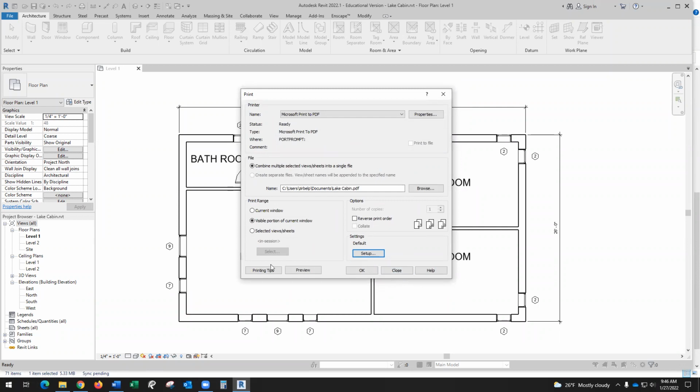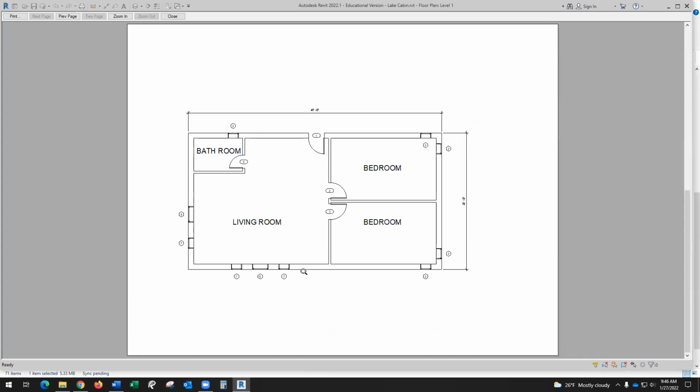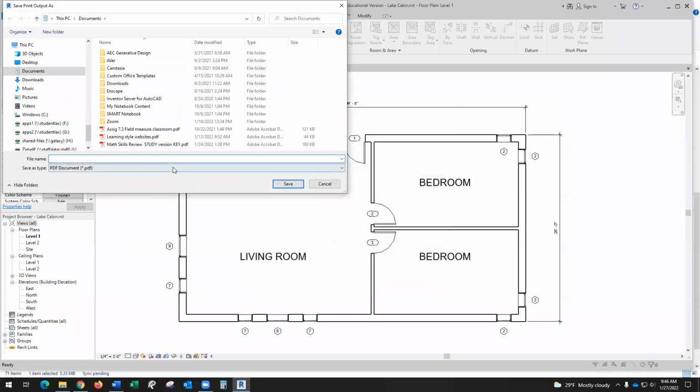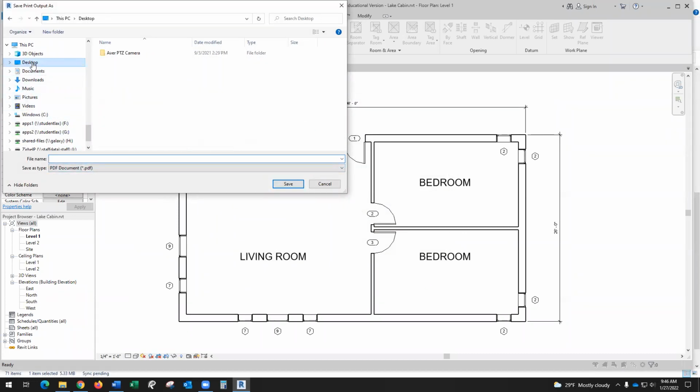And then I can preview it to take a look and see what it looks like. That looks pretty good to me. So I'm going to hit print. And now it'll ask me to save it somewhere. I'm just going to save this one to my desktop. And I'm going to call this one Lake Cabin MS Print to PDF.